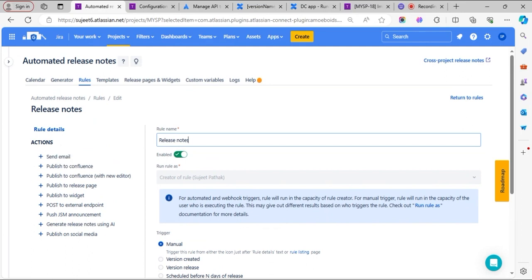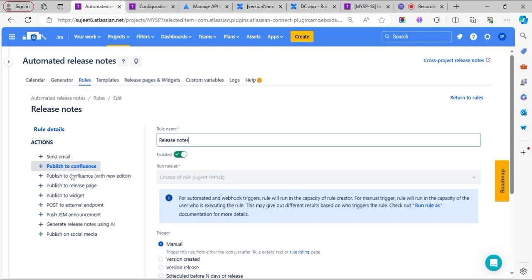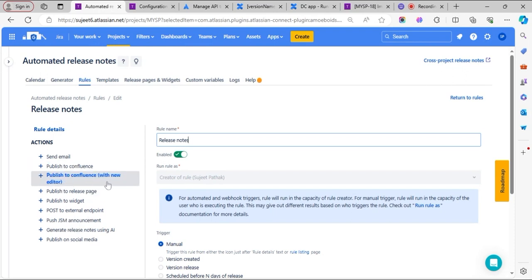If you notice in the actions, there are two Confluence actions: publish to Confluence and publish to Confluence with new editor. The approach that we are discussing today is the latest one, called publish to Confluence with new editor.